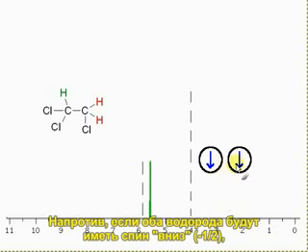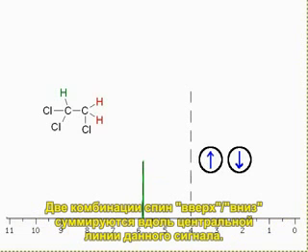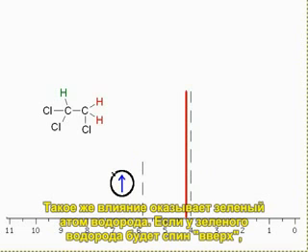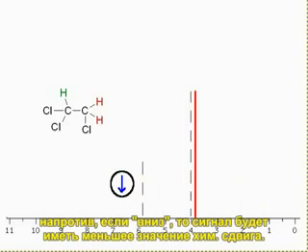Alternatively, both of those red hydrogens could be down, and so that would mean that the green hydrogen would feel less magnetic influence, and so we'd see a peak shifted to a lower chemical shift. There are two combinations of being one spin up, one spin down, and so therefore we'd get a superimposed peak on the original chemical shift. And the same thing can occur in reverse. The green hydrogen could be spin up, which will cause the red peak to move up slightly, or it could be spin down, which will cause that red peak to move down slightly.